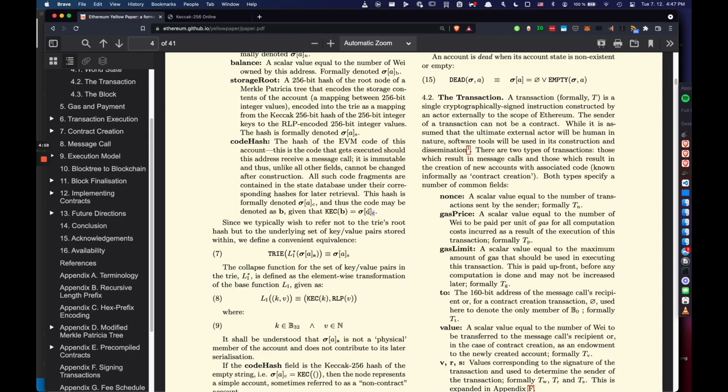So they represent hashes. And then when it's bold, for example here B, it represents the preimage. So when it's bold here, it represents the key value mapping. And so we're going to map over all of the keys and values, and we're going to get this tuple. And then when we place that into the trie, the root hash of that is going to be the storage root.